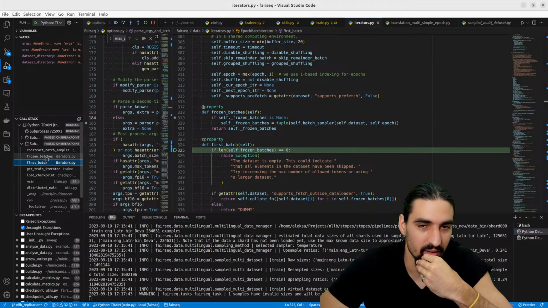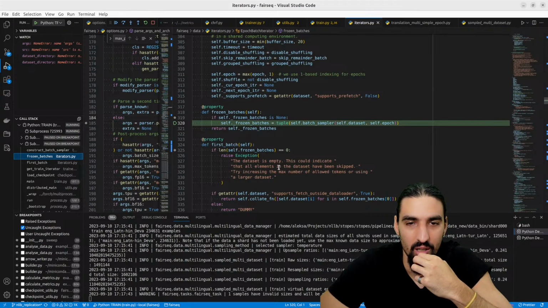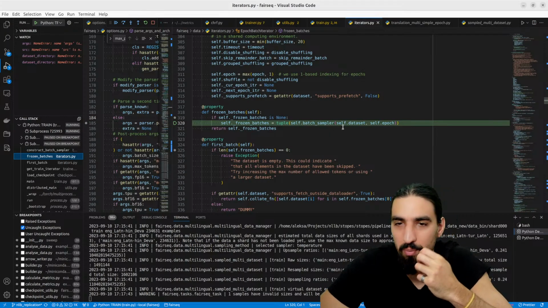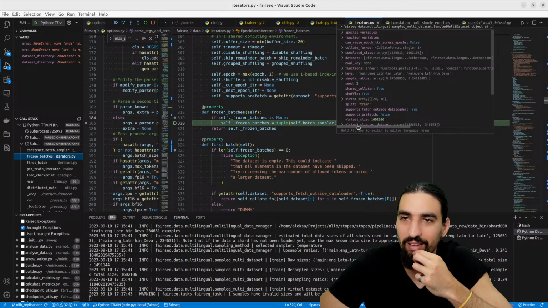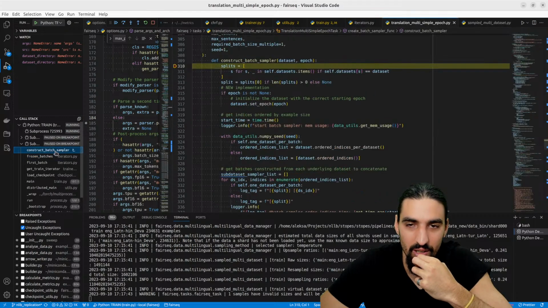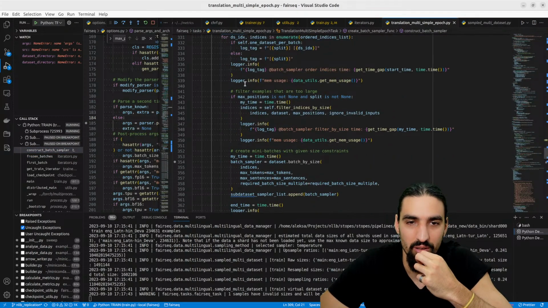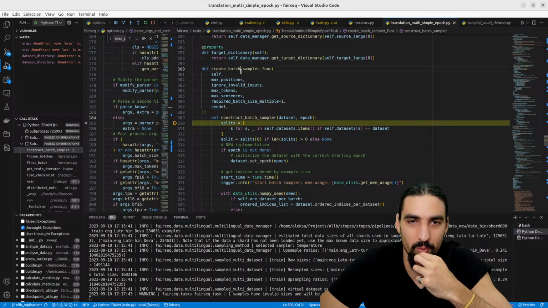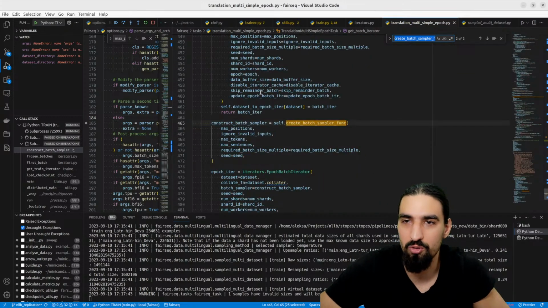Because the length kicked off a call to here, because this is self.frozen batches, and because this is none, we called the batch sampler on the dataset, oh my God, with the epoch, and then the batch sampler is this one, because this was the batch sampler we passed during the construction.